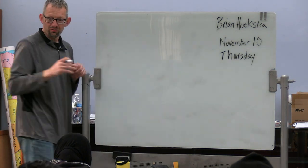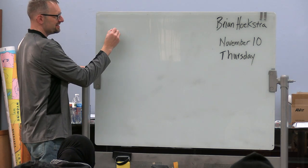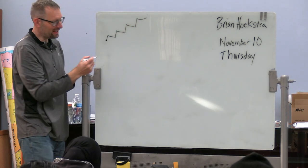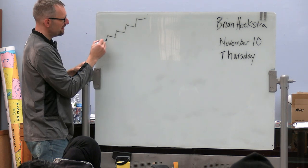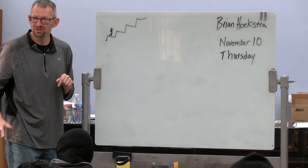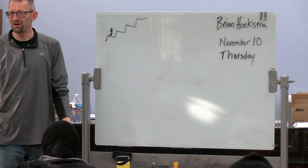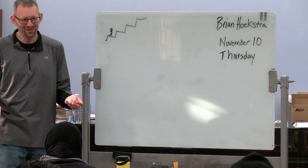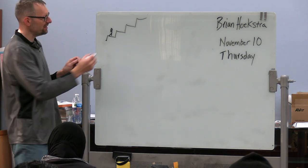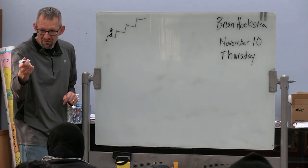So if you want to go from this floor to the second floor, oftentimes you take steps, right? So you step up, step up, step up. An escalator is like steps, but you just stand on here and the steps move. You stand and it brings you up and then you're on the next floor. Very easy, right? Shopping mall. No climbing, anything like that. Okay, so that's an escalator. The steps just move.